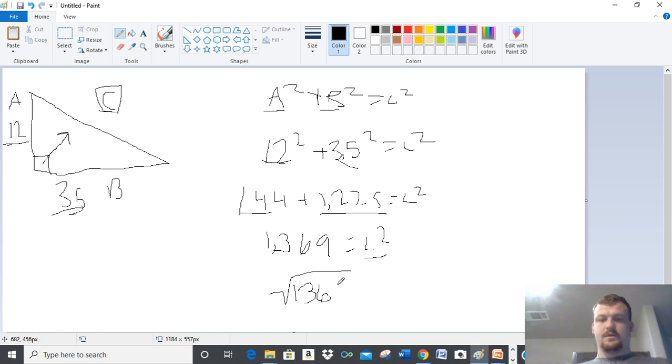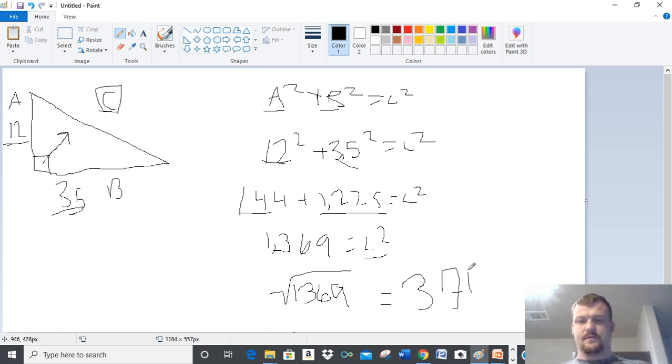Now if you remember to use that calculator link that I plugged in there, if you don't have your calculator, it has square root and all that good stuff. So when you do the square root of 1369, you get 37. Which I was double checking myself because that's a weird number. 37. Now, would that make sense? Yes, because it's the longest side. So C is 37.